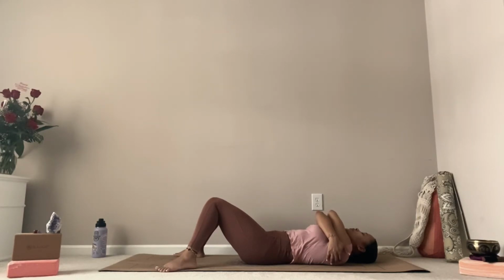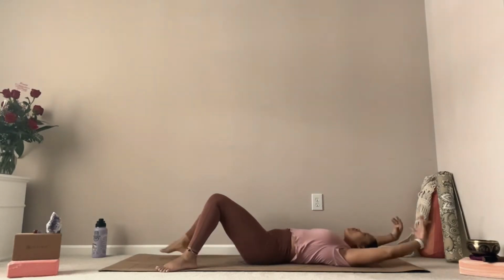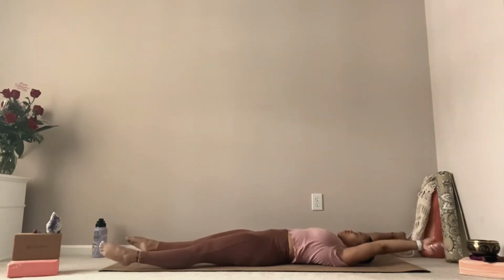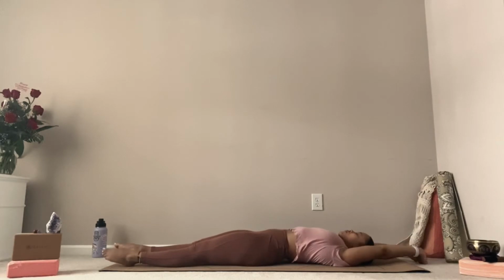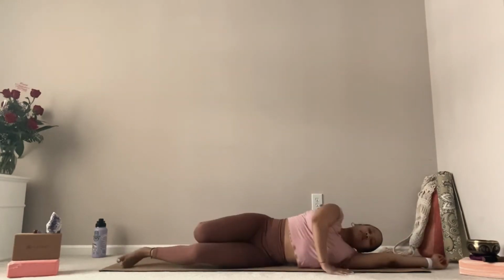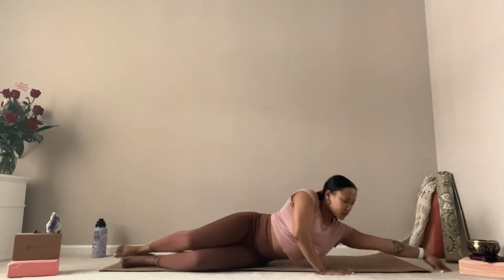On your next inhale, we will stretch the arms and legs out long, really just rotating the wrists and the ankles, finding a deep stretch here. And then on your next inhale, we will slowly make our way to our favorite side in a fetal position, and then slowly make our way to a comfortable seat.